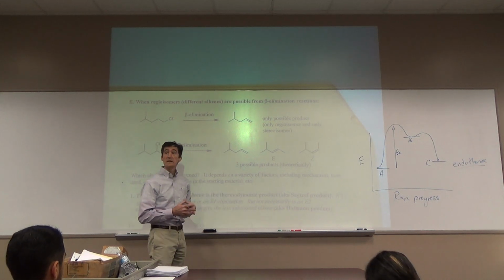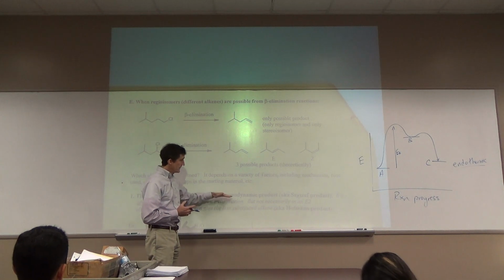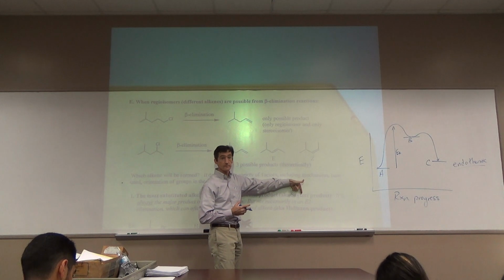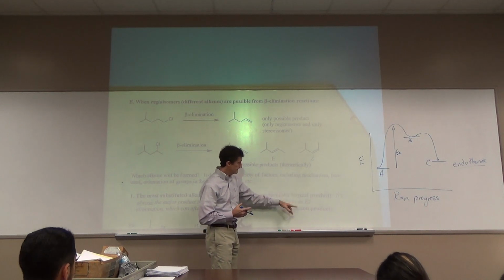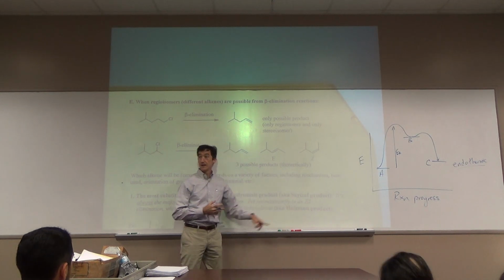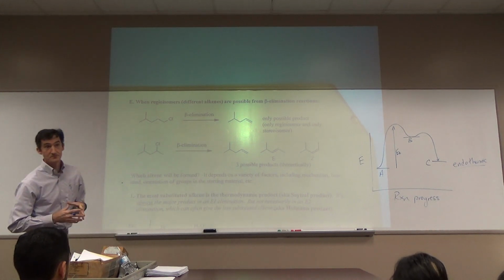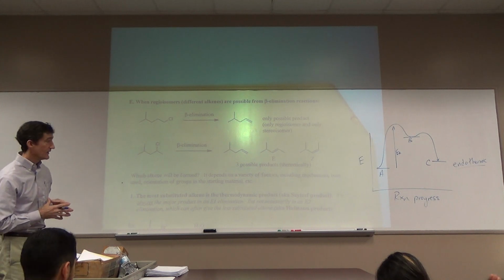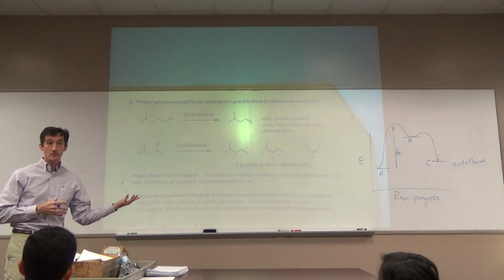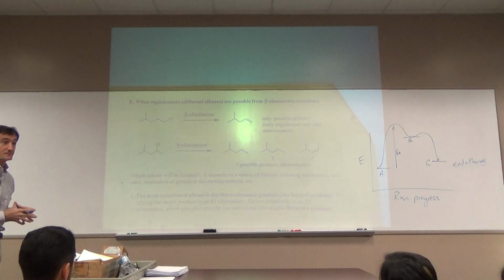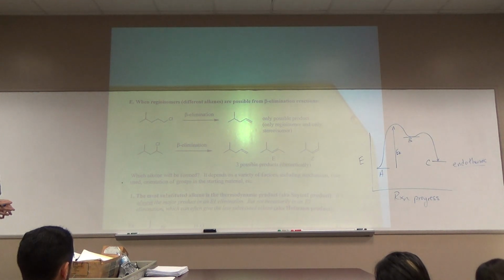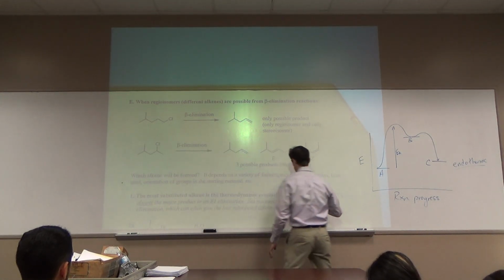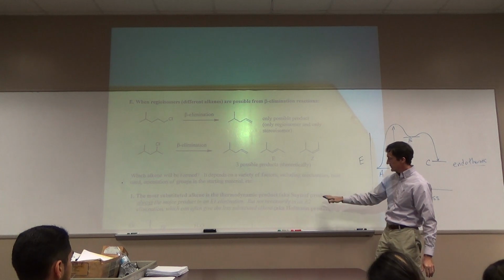In the context of elimination reactions, the most substituted alkene is called the Zaitsev product. And nobody knows how to spell Zaitsev. Some people spell it with a Z, like Zaitsev. It's Russian. And I think actually Zaitsev worked with Markovnikov. Russian chemist back in the late 1800s. So the Zaitsev product.